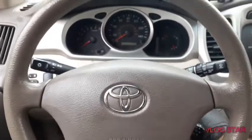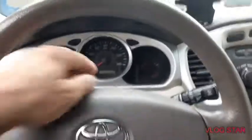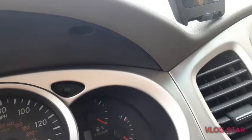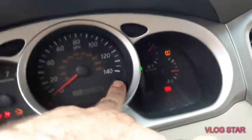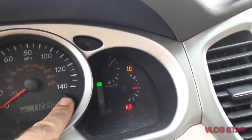So we're gonna put it to the A. Turn the key on, and you're gonna hold this. Hold the button and turn the key on at the same time. So it's right here. See, the light disappears. The request maintenance light is reset.